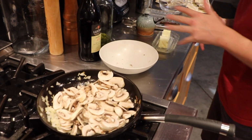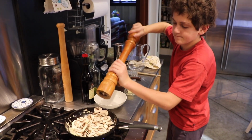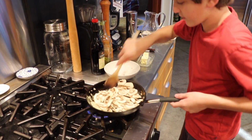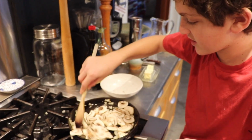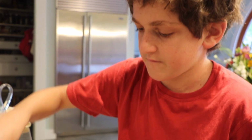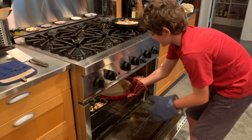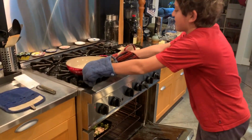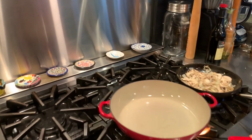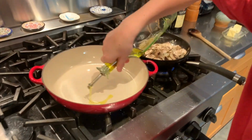Season that up. We're going to take our pepper and just kind of pepper that up, and take a little spoon or whatever you want and just kind of stir this up. Open your oven, and you're going to take your hot pan, set it up there. Medium heat, medium high. See if the pan's ready.